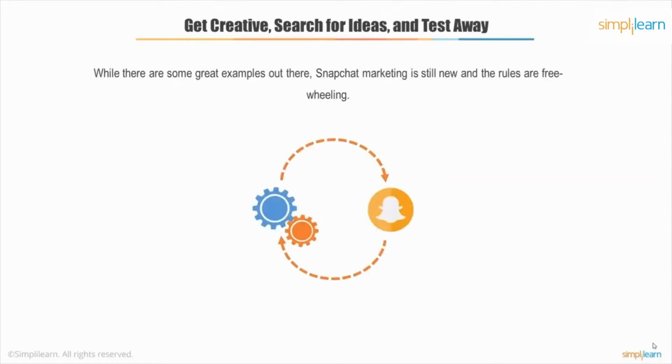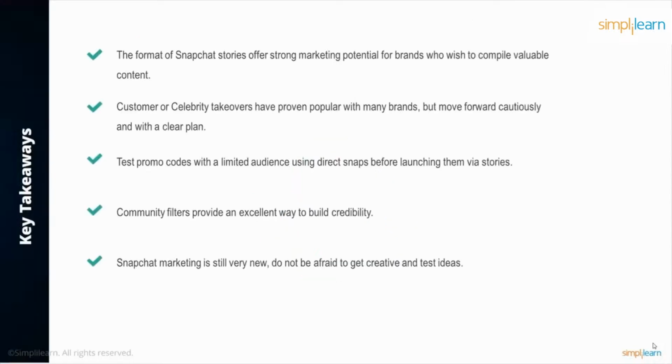It's really about getting creative, searching for ideas and running tests. There's great examples out there, but Snapchat marketing is still really new. And the rules, quite honestly, are really freewheeling. There's not a lot of limitations in a terms of service that says, yes, you can do this, but you can't do that because we'll shut down your account. There's a lot of chance here for you to say, what could we come up with? What do we think would be really interesting? What if we always wanted to try on another channel, but we can't because of the terms of service? And to say, we're going to give it a go on Snapchat. We're going to see what happens with it. This is your chance to get creative and to really play around with one of the up and coming channels.